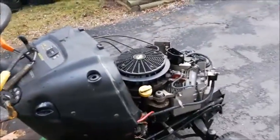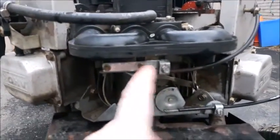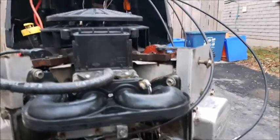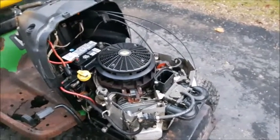I also think it could still be something going on with the main jet in the carburetor — this one might still be a little bit plugged, because these carburetors, they royally suck. To even get to the main jet you've got to take the entire carburetor apart. Also, I know my choke is a little out of adjustment. I rebuilt two choke cables that were actually throttle cables from Craftsman B-twins, so I'm pretty sure the choke is sticking on a bit, and when it's off it's not quite in the right position. But hey, it fired up and it runs pretty reasonably well at high idle, so it's making me think it's just that main jet.